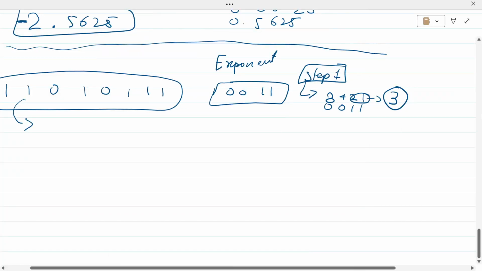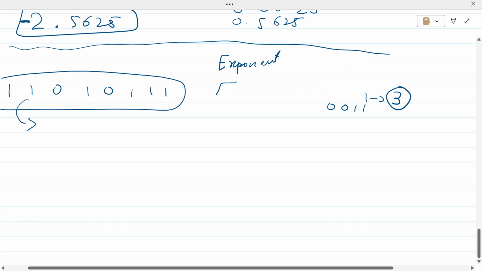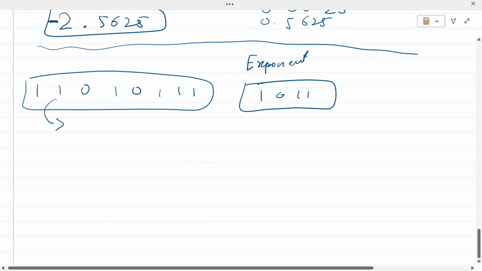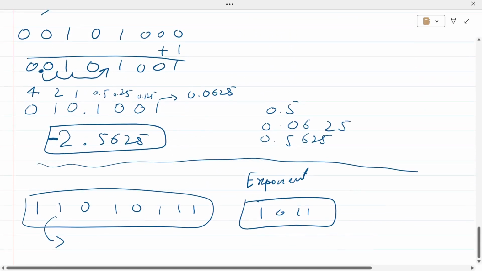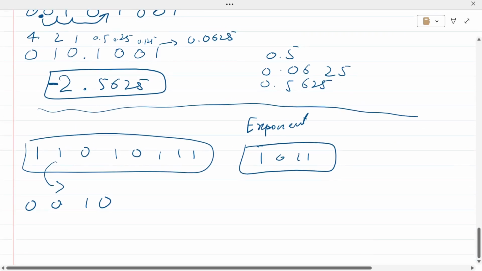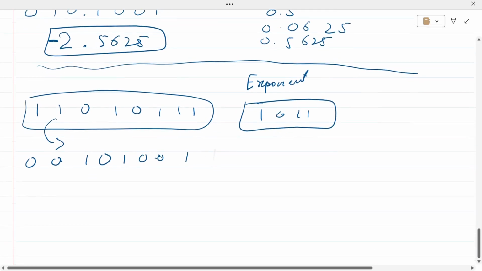So look, let's take a look. Let's say that this wasn't our exponent. Our exponent was a bit different. Our exponent was, let's say, 1011. Now, in this case, what is negative? I'm not going to be taking the 2's complement again. I'm just going to copy this. The answer was 0010, 0010, 1001, right? So we got ourselves the answer. This is the 2's complement, right?